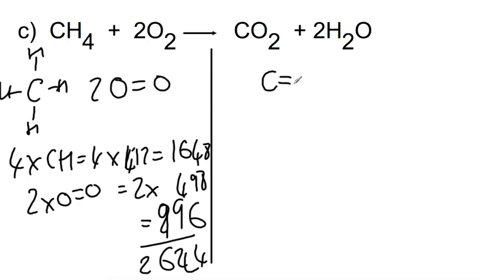And we're going to make one carbon dioxide. So it's important that you draw this out so that you see that it's a C double bond O on each side. And then we're going to have two water molecules being made as well. So we're making two C double bond O bonds.